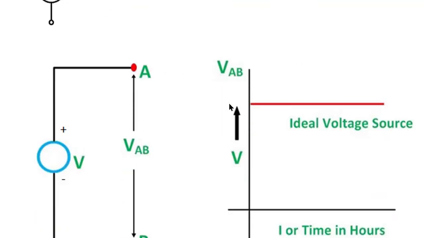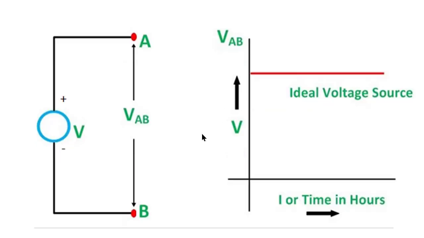Let us see what is the ideal voltage source characteristic, the VI characteristic. As we have seen, the ideal voltage source representation is like this. So if it is connected between terminals A and B and a load is connected across this AB, and if the load is varied, then the load current varies. When the load current increases, in this case, the voltage across the load does not change irrespective of the time. So it is called the ideal voltage source. So that is the reason here for any load current on the x-axis, the load terminal voltage, that is VAB, is constant from here to here.